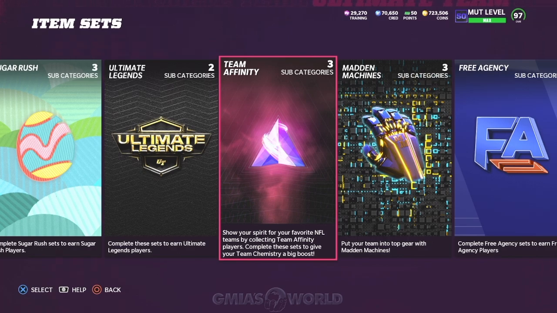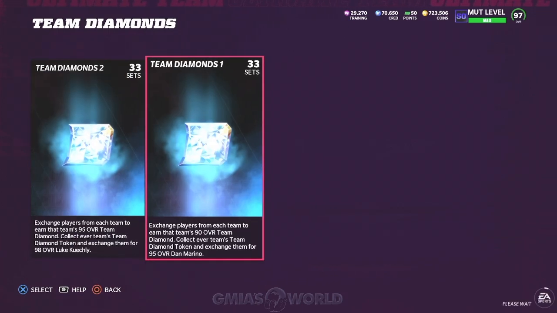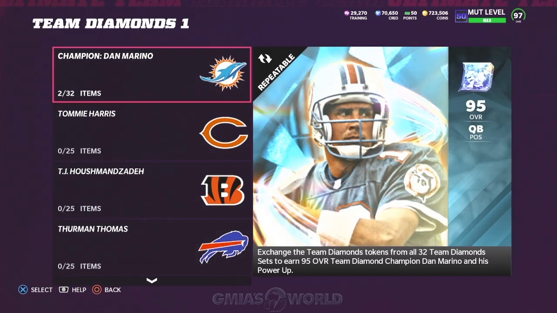So look, when you go over to Team Affinity, a lot of you guys are having questions about, yo, G, bro, you're going to spend a lot of money. Why? What's going on? If you guys remember, Dan Marino is probably in a lot of you guys' nightmares because of what he did to you at launch. And the reason he was able to do that was because he was the team champion for the Team Diamonds.